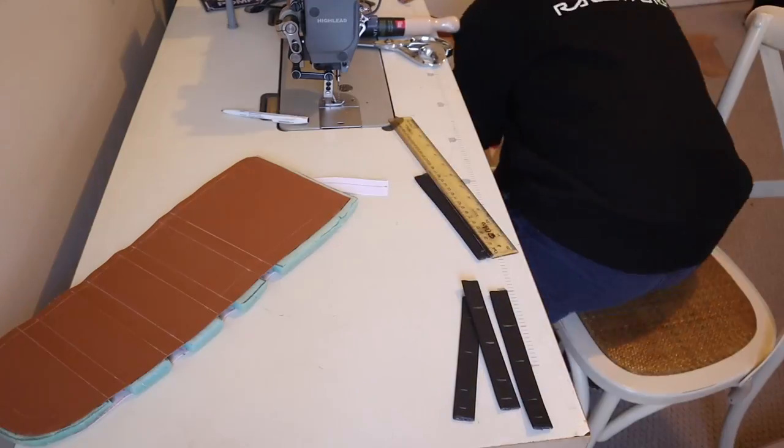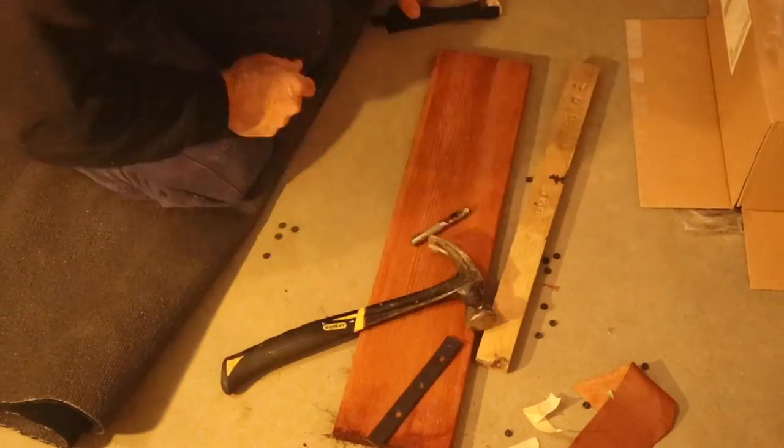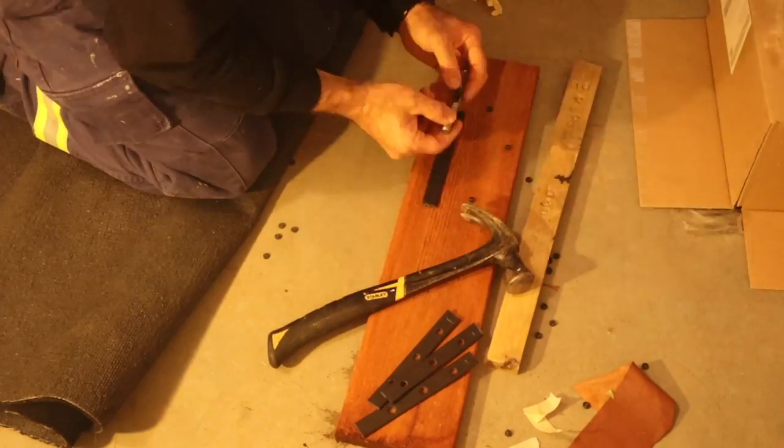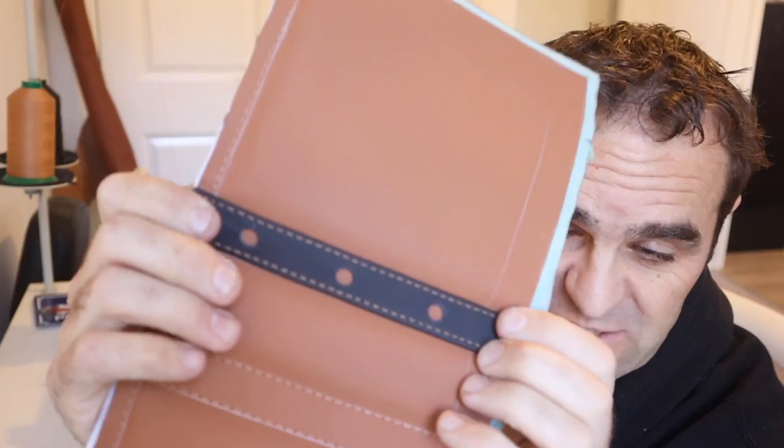Just shows that taking my time and doing it properly makes a really good result — that's the best one I've done yet. Doing them both in the same direction, making sure I had a nicely pressed-down strip — that worked out really nicely. I'm just going to take my time and go through and do the rest of these strips, and then hopefully I have the backrest of one seat done.